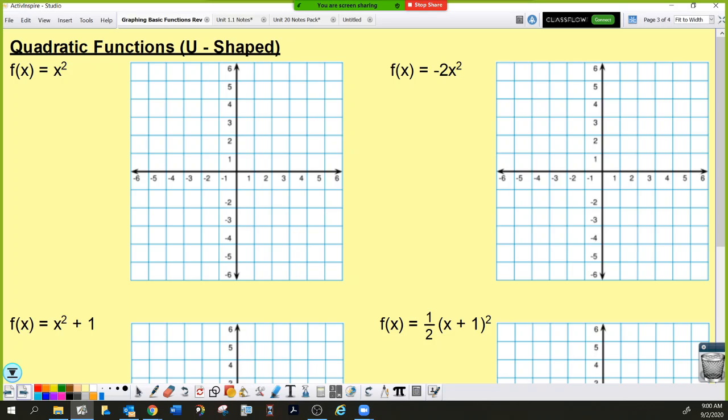That's the only difference. All the rules still apply. When you draw your quadratic graphs, please make them curves, not sharp points. Once again, this is the parent function. So this is the parent quadratic function. All U-shaped graphs will look like a version of this one. They'll be moved around, flipped upside down, reflected places, stretched and shrunk, up and down or left and right. But they will all be a version of this parent function. Just like the straight line, just like the V shape, this one is centered at 0, 0.